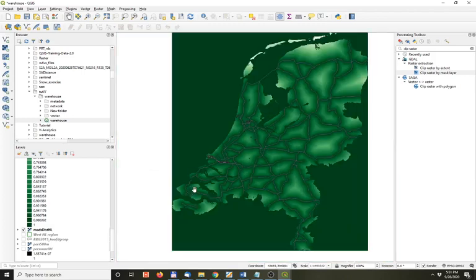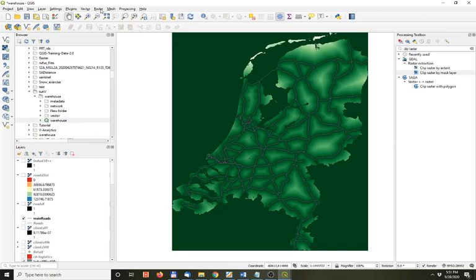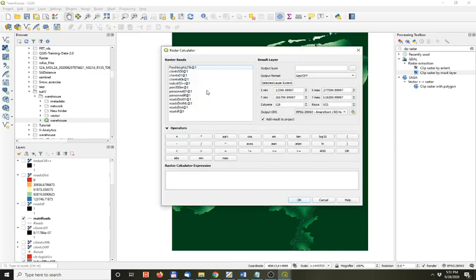Okay, now we have all our criteria between 0 and 1. Now we have apples with apples instead of apples and pears. So we can then do our multi-criteria evaluation. Raster calculator. The first one is our clients 0 to 1, plus our personnel 0 to 1, and then plus our roads 0 to 1.